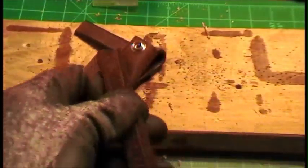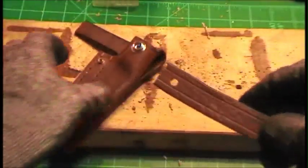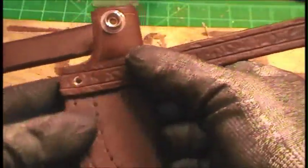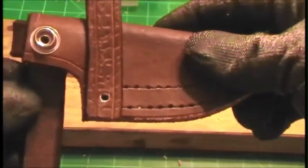snap it out just like that. You can see that it's good and centered. And you can see it sits on there nice, just like that.